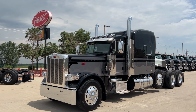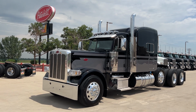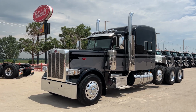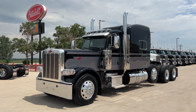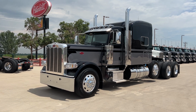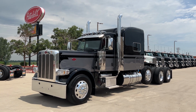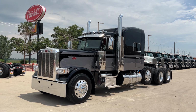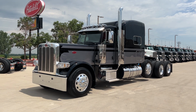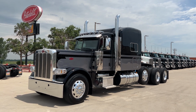We're getting into the last of the 389s. Got a pair of twin sisters here. This is the first one. Beautiful metallic black and gunmetal for Kilthau Trucking out of Nebraska. Gorgeous truck. This one is pretty well loaded up with everything you can possibly put on it. It's a 565, 2050 torque, 18 speed, 336 gears, full lockers. It's got a 13.2 pusher, 13.2 steer, 40 rears. Just a beautiful truck.